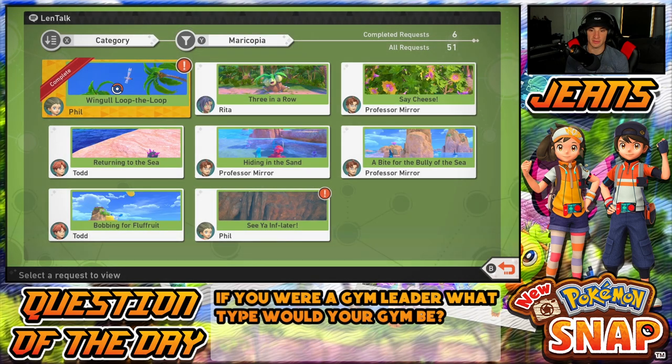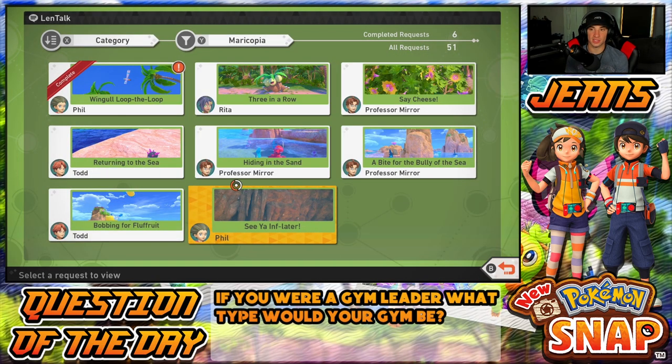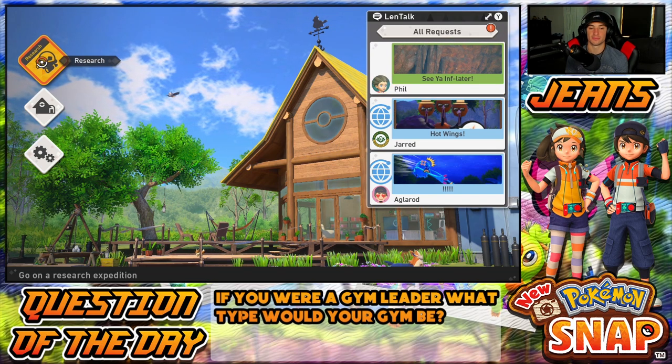It's in Maricopia, I believe it is. Was this the only one? What's this? I was trying to get a photo of a Quillfish all puffed up, but then it suddenly zoomed away and I just got one. What you mean? That's the only quest they gave us. That's so whack. That is so whack. I legit just got one.